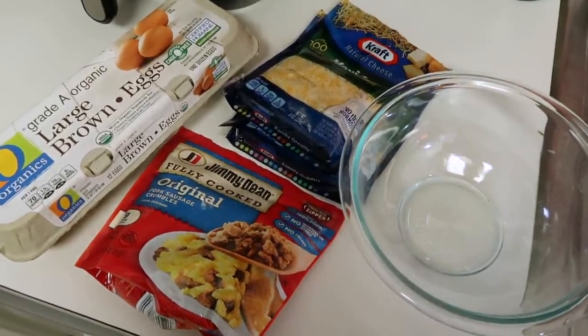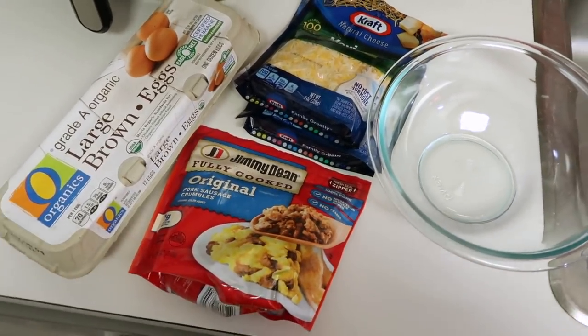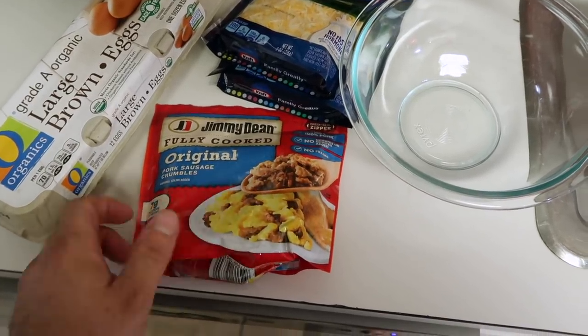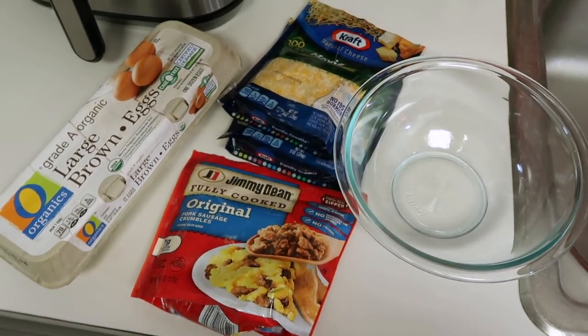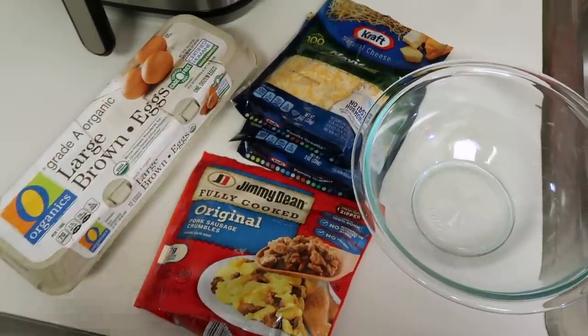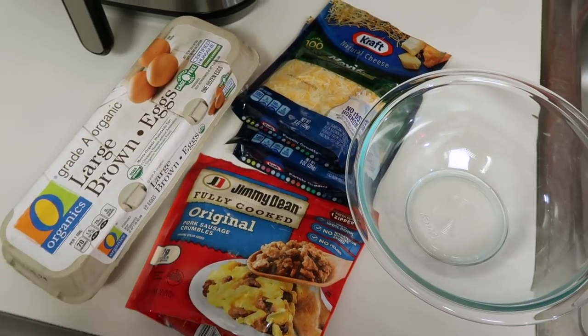So the first thing I need to do is make the frittata. Now this is super simple - I'm just going to make an easy meat and cheese one. It's actually only going to take a matter of minutes. The thing I love about frittatas is just how gosh darn easy they are. You can just make it with basically whatever you have available in your fridge. What we have - we've got some eggs, I've got this bag of Jimmy Dean fully cooked pork sausage, I've got some cheese. If you had mushrooms or green peppers or onions or spinach or feta, like whatever you had that you wanted to include in a frittata, do it.